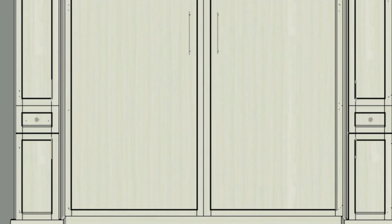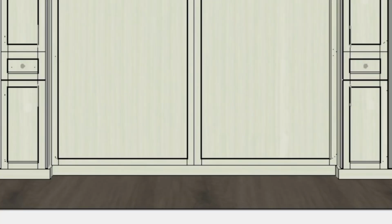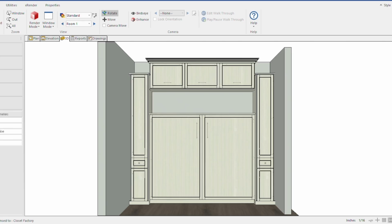These spaces here in the middle are upside down drawers. Those pull out and act as a side table, so when your guests are sleeping, they have a place to put their items. And then down here, there's a little cabinet with an adjustable shelf in there just for shoe storage or anything storage, really, a purse at the end of the day. You can stick it in there and hide it away. I left some open space here for decor, and then a little spot up here on each side as well. It gives it sort of that tower or column feel there.